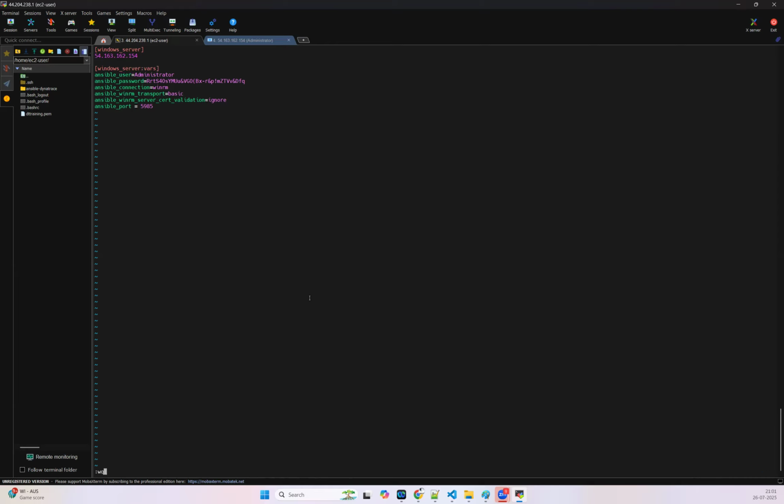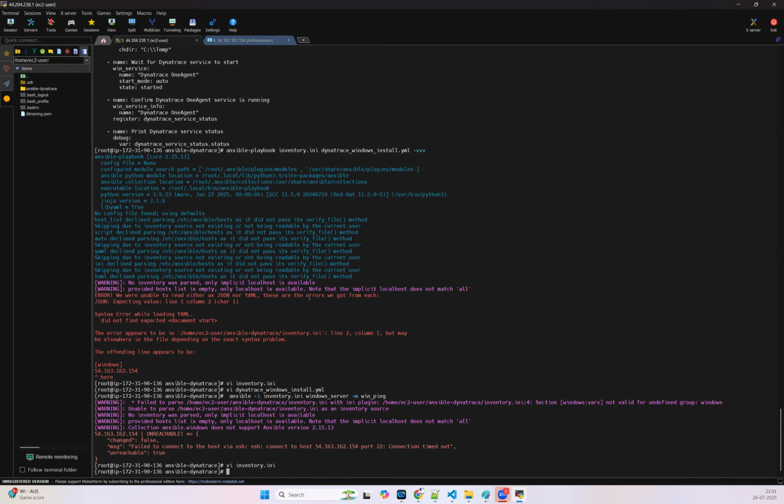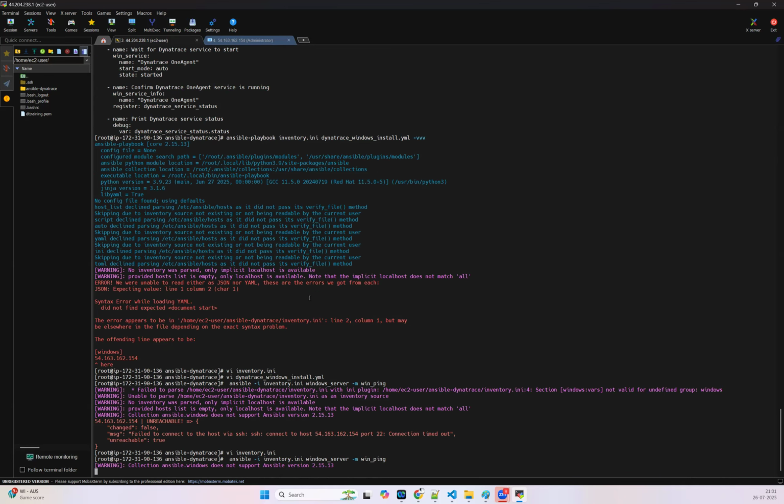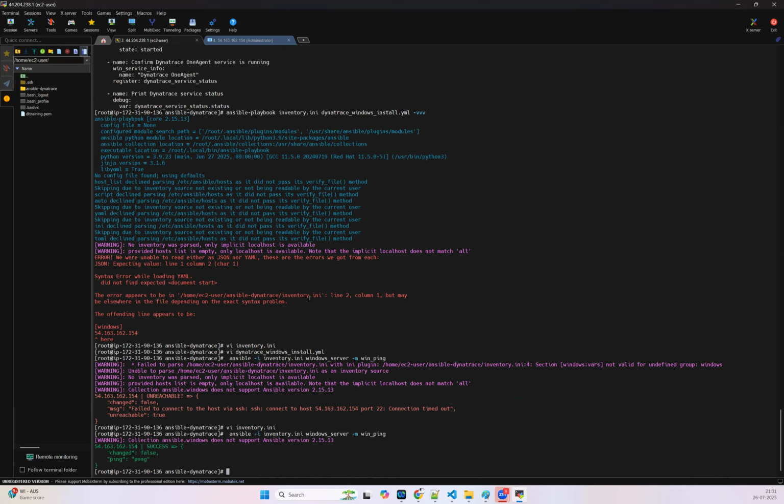Escape colon WQ exclamation. See, if you add it, ping is happening. I guess some typo issue. See, I'm able to ping, means my inventory.ini file is correct. Okay.